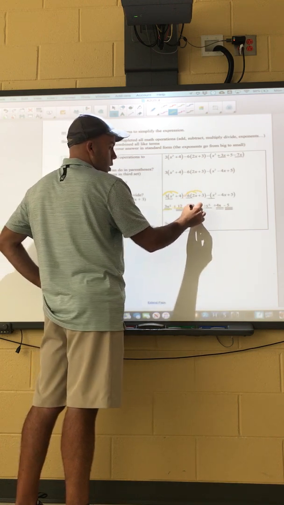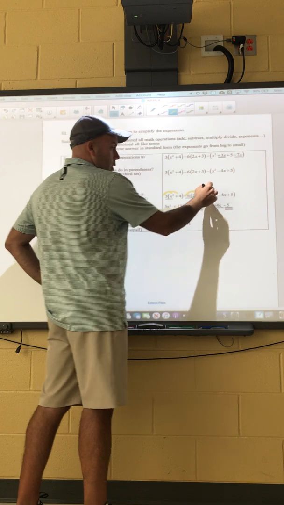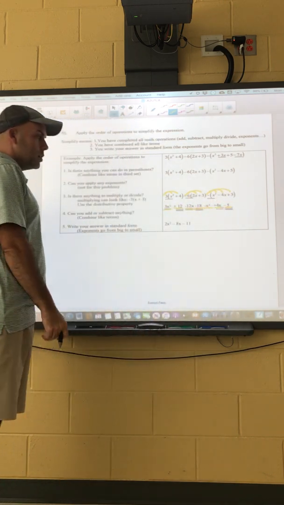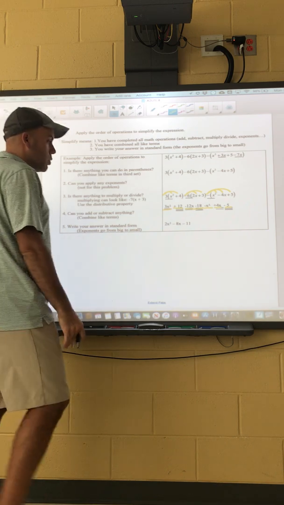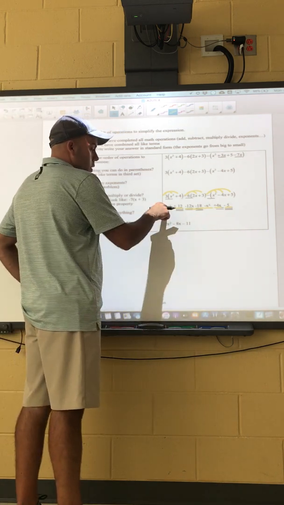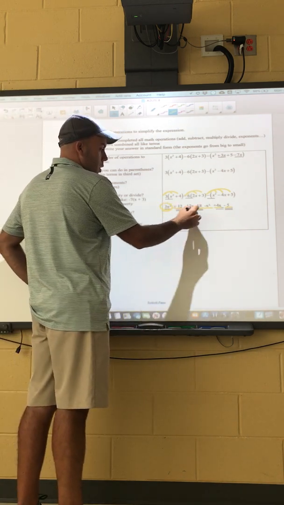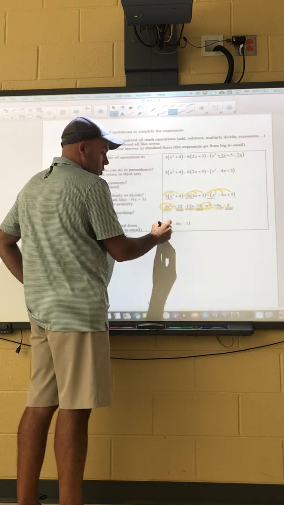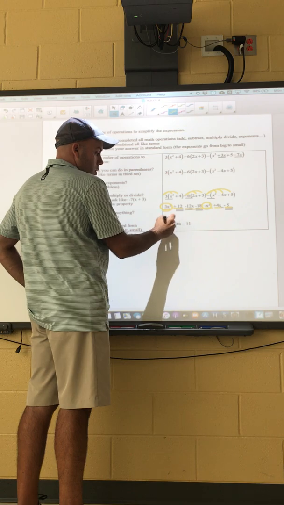Negative 6 times 3, negative 18. All right, and then you distribute the negative, which just means you flip all those signs. Now we're going to do the same thing we've done before. So what's my highest exponent that I see? The x squared. So we're going to do 3x squared minus x squared. Remember, that's like an implied 1. So 3 minus 1 is just 2. So I get 2x squared.